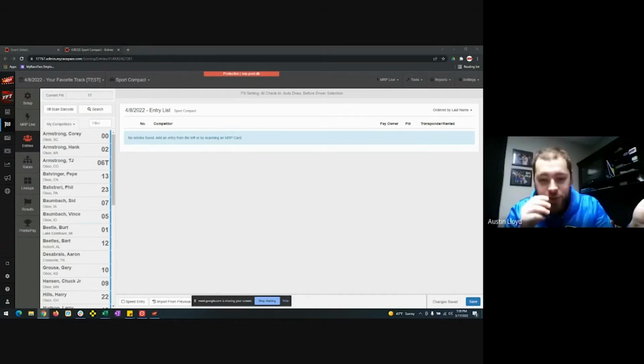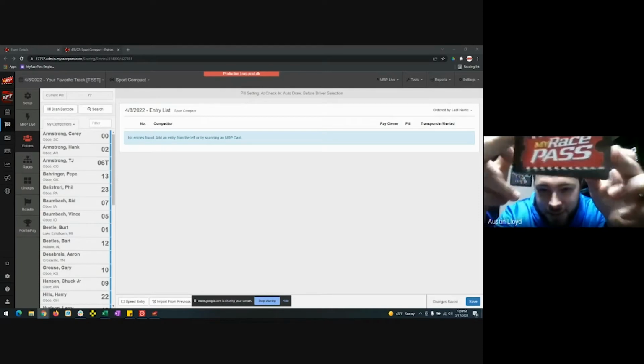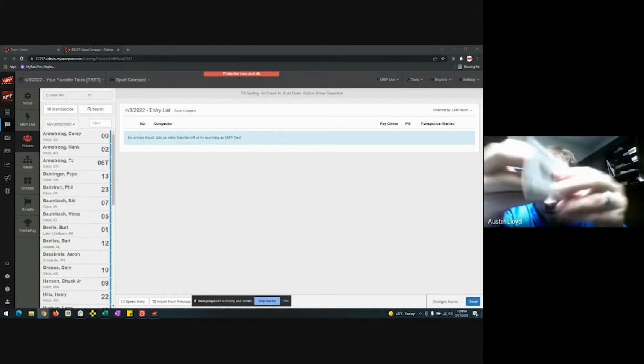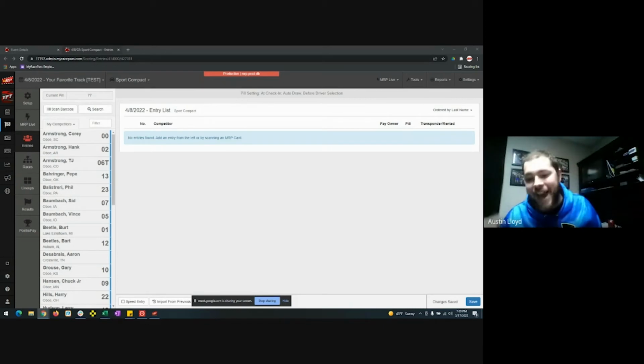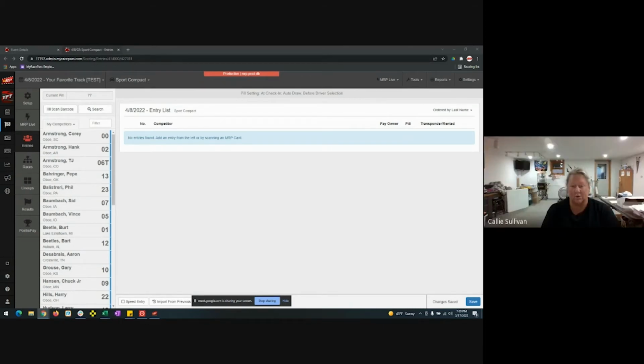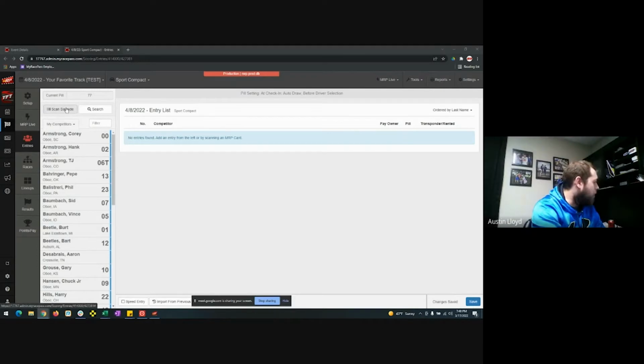If the average age of your driver is 75 or above and they don't have a smartphone, we also have these MRP cards. They say MyRacePass on the front. They've got a barcode on the back. They do the exact same job. Same thing, just two different ways to get there. Every single WISSOTA driver gets one of those cards from the office. So scan barcode is the second option.